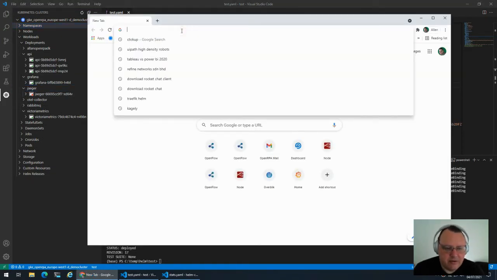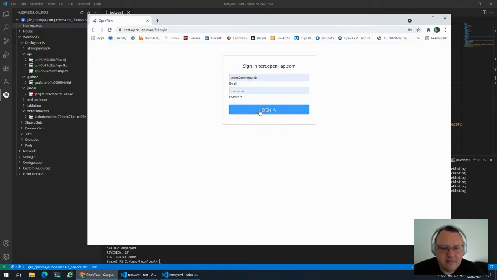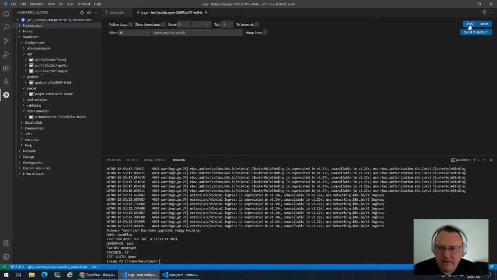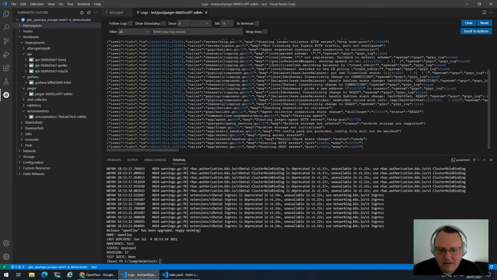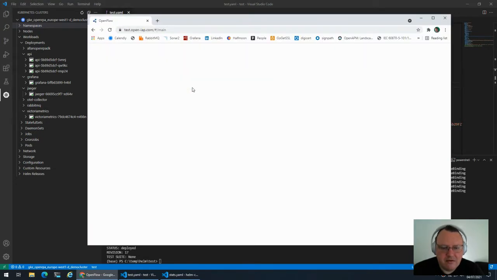if I go to our test OpenFlow and I sign in, I want to make sure that it's up and running. So now it's up and running.